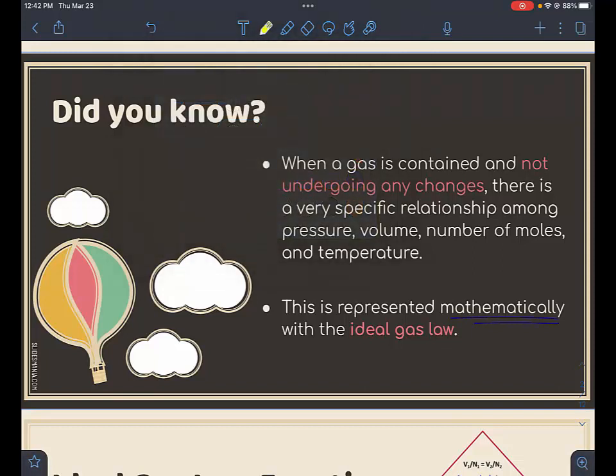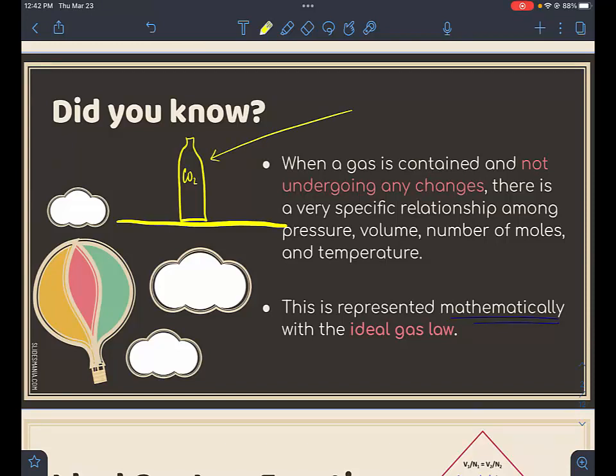So we are talking about if you have a gas in a container. I like to picture maybe a canister of CO2. I get these shipped to my house to make fizzy water. So if I have a canister of CO2 and it is just sitting on my kitchen counter, it's just sitting there and it's doing absolutely nothing. I'm not heating it. I'm not releasing it. I'm not changing the temperature, I'm not changing the volume. It's literally just sitting there.